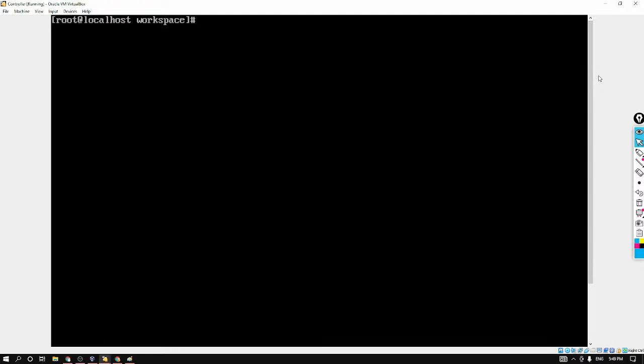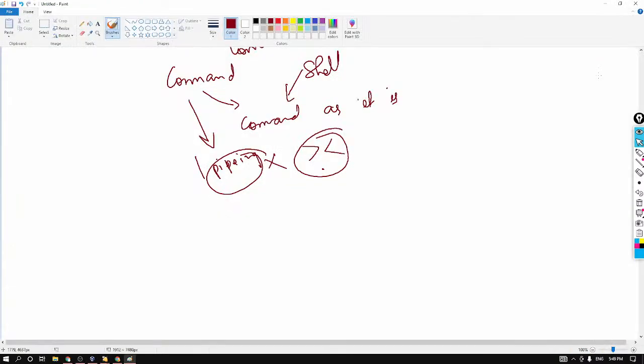Okay, so this is the thing that the command and shell modules do. That is why we don't prefer to use the command and shell modules. They do not check the current state, and they do whatever operation we tell them to do. So these modules are not preferred, but still we may need them sometimes, so we will use them sometimes.